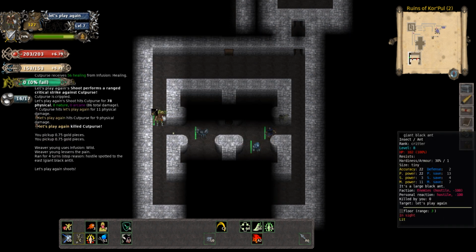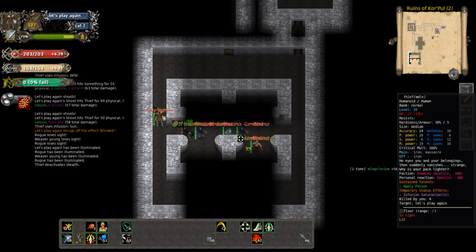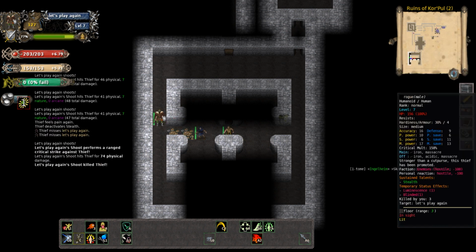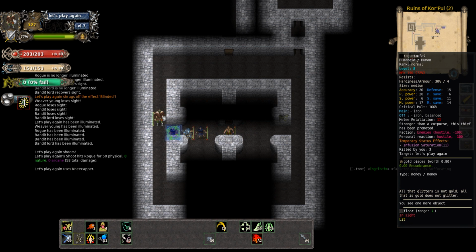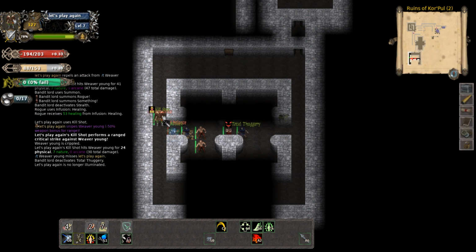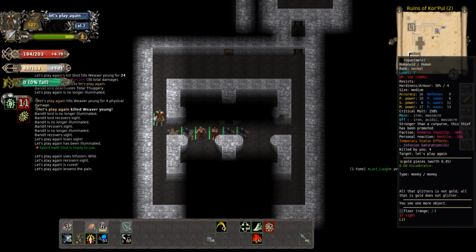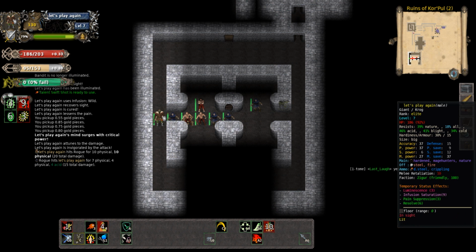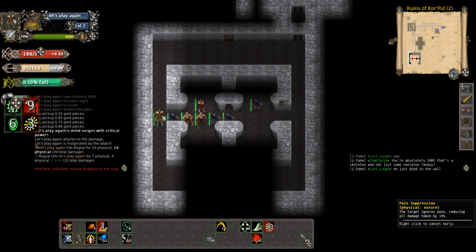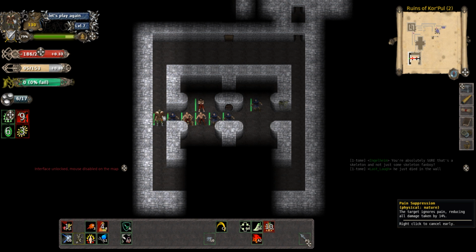We really need some sort of damage, though. We don't do anything. This is not going to go well for us if we do not get some sort of damage. I mean, we can make it anyway. I can't see how much ammo I have, can I? There we go.